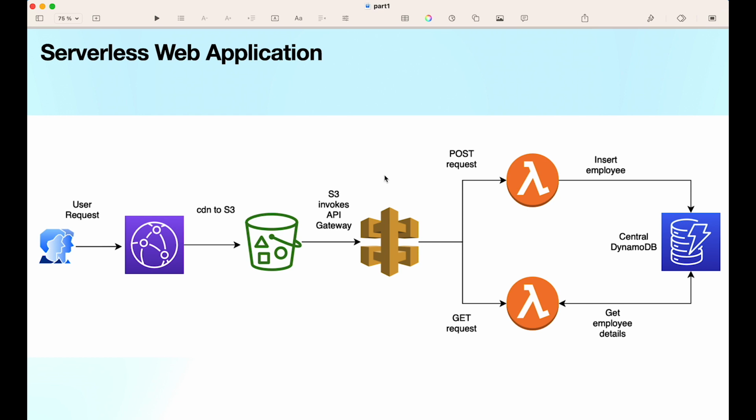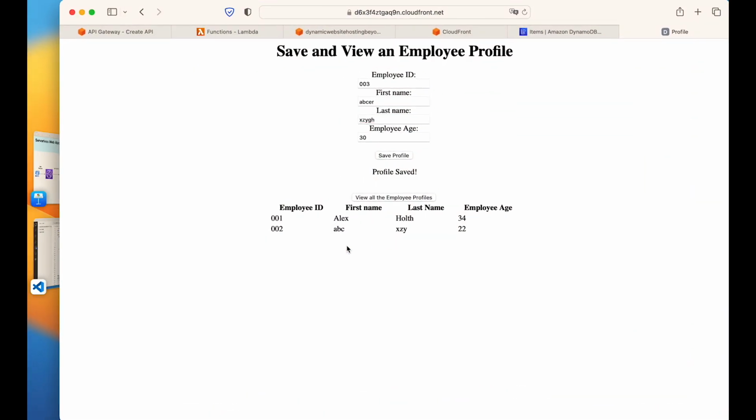Everything is serverless, and we have also enabled CORS to serve the traffic from the Lambda function, because our API Gateway is in a different domain than our CloudFront distribution. So we have to enable CORS.